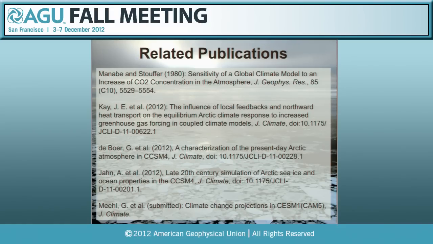But if you look at an individual model like CCSM-4 and look at trends from 1979 to 2005, a pretty long time period, a model run basically with the same physics, the same forcing, can either reproduce the observed sea ice loss or have close to no sea ice loss at all. And so that tells you internal variability is important. It's a big player here. But there are other things that go on also to explain the spread in CMIP-5: model biases, sea ice thickness distributions, the mean state in all these models can be quite different.